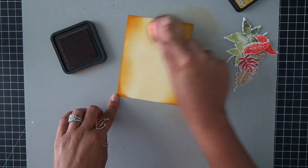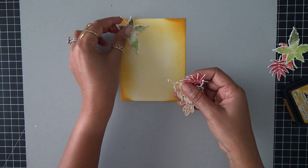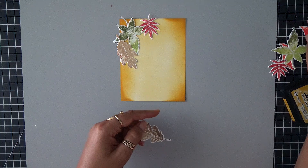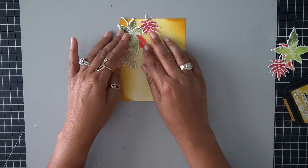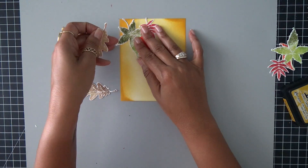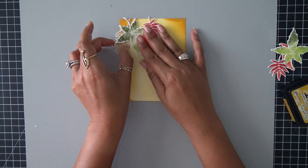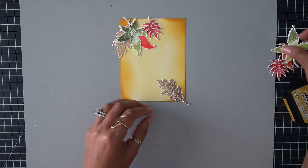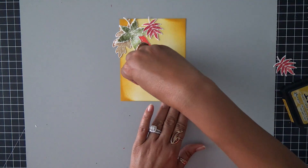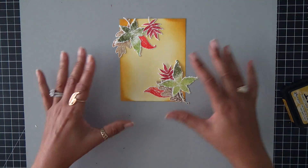This brush holds a lot of ink. So now I have my little highlight in the center, and now I'm ready to go. I'm going to come in and temporarily place down these leaves. Now the good thing about having them die cut out is that I can stack one of them on top of the other without really losing the color. So I'm just playing around with a variation of how I want these images to sit on my card. Some of them will hang off the side, some of them will be more on the card. I'm not trying to get each section the same, because if you were throwing up leaves and they all landed, they wouldn't place the same. So I'm going to give myself a little bit of artistry in this.